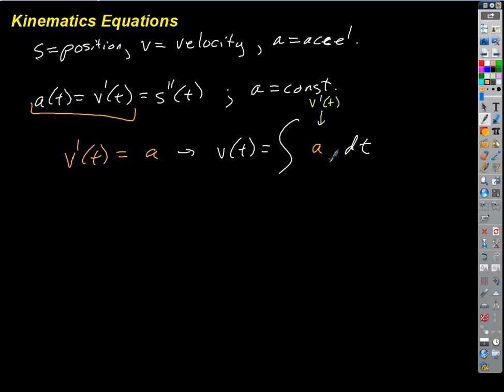What do you get? A t equals c. So you get AT, right? And then within a constant, we've got to always add our constant of integration. So we end up with V of t equals A t plus, let's call it C1. Does that make sense? It could have been an 8, could have been a pi, it's just some constant, right?